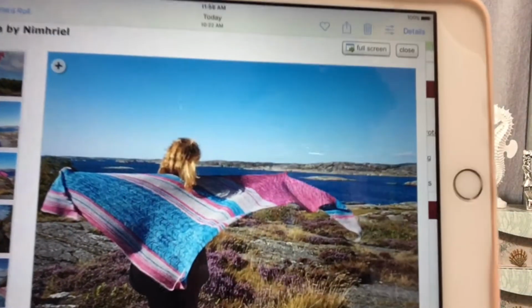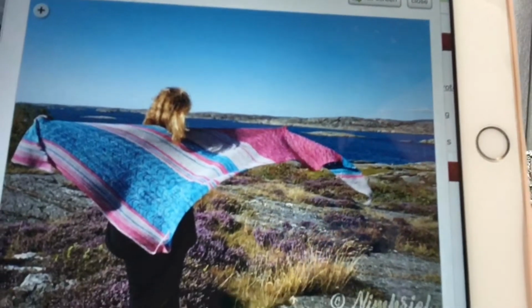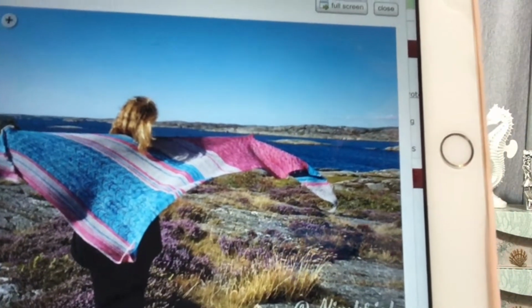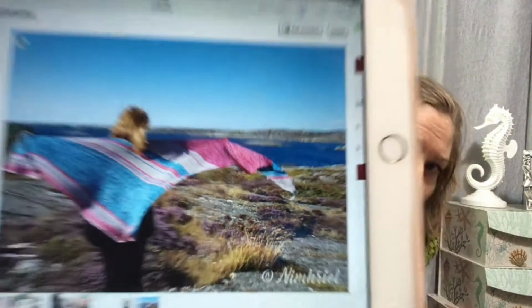The second thing I'm stocking is called Erica, and I cannot say the name of the person who wrote it, so I am just not going to. But the pattern is called Erica. It's a beautiful shawl, and it is a free pattern. As you can see, it has 3 colors, and then a couple of lace sections that are different lace from what I understand. And the striping sequence appears to be different as well.